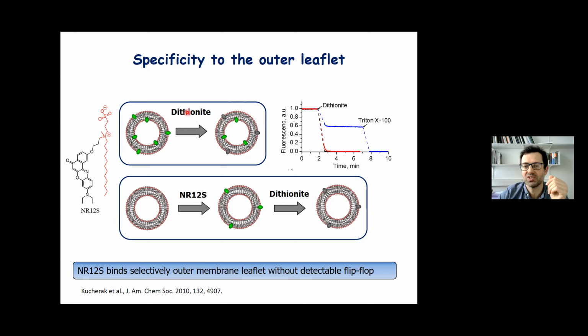So if you put it on both sides and you bleach, it will be on the inner leaflet, and if you add it on the outside, it will remain outside. Flip-flop was very slow. It was like 7% within 24 hours or something. So within 7 hours, it was like 5%. Sorry. So the flip-flop is a very slow process for this probe.